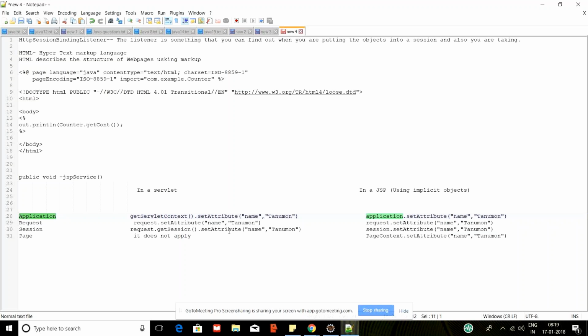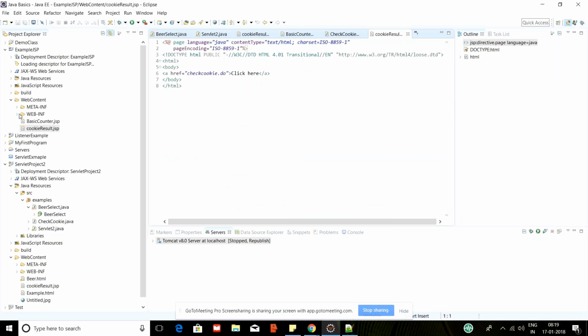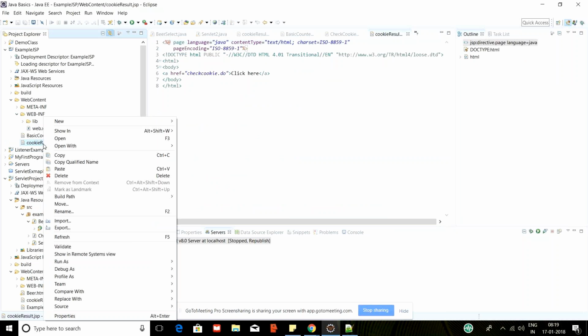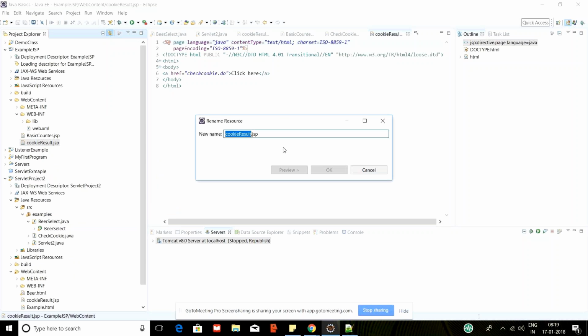We are going to the next part of the JSP, and let me create a servlet again in the JSP page. Suppose I'm copying this cookie result, and what I'm going to do is rename this JSP page, say example.jsp.